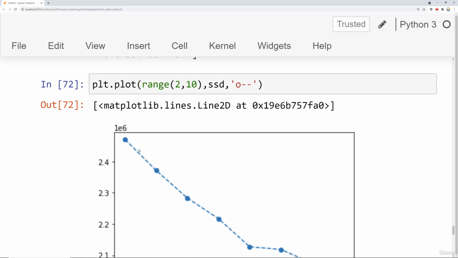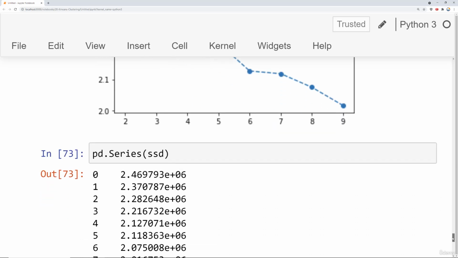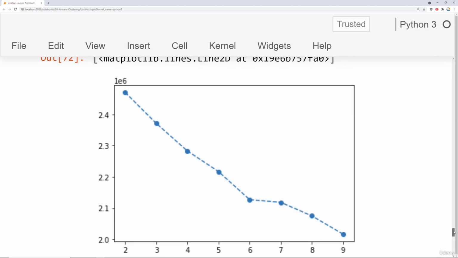And then here at index 1, you have that difference. Index 2, index 3, index 4, index 5. So technically, if we're seeing a big drop at index 5, that's actually equal to k is equal to 6. So just keep in mind that the automatic indexing from pandas could make this a little confusing. So here we see that big drop at index 5. That's actually technically equal to k is equal to 6 for the corresponding value here.